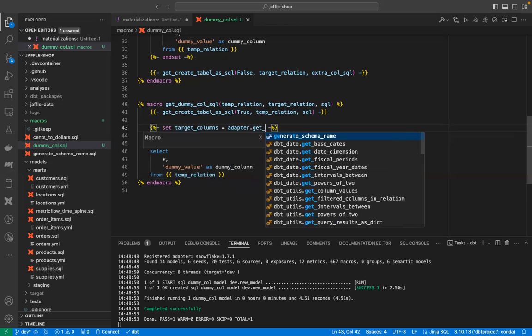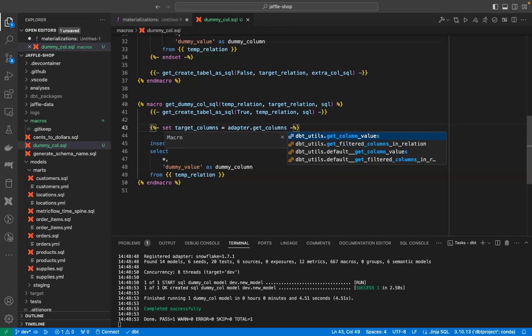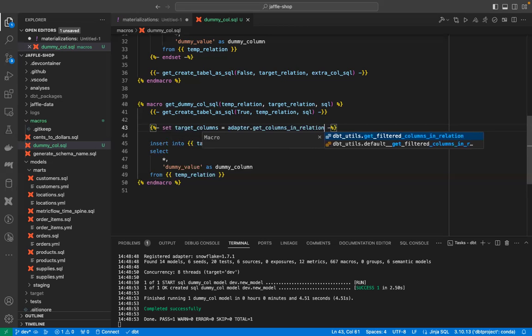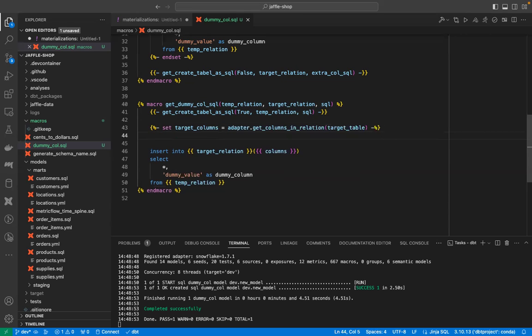Adapter dot, we pass on the table name or the table information here. This is our target table, so we want to extract the columns from our target table. This is how we do it. Now these target columns have many info regarding the columns, including the name. So it will have the name and maybe the data types of the columns and so on. But we just need the names. So we will extract the names from this.